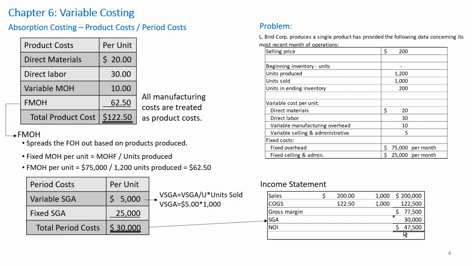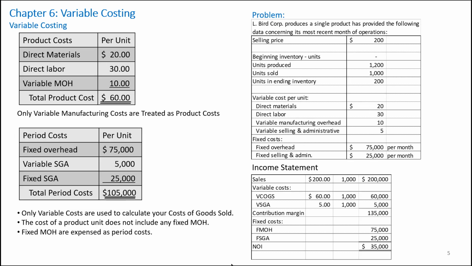The reason being is that the absorption costing method follows the matching principle, which states that companies need to report expenses in the same period as the revenues they help to generate. This means that direct material, direct labor, variable manufacturing overhead, and fixed manufacturing overhead incurred to produce goods which are sold need to be expensed as cost of goods sold in the periods that the goods are sold. Whatever is not sold remains on a balance sheet as part of inventory.